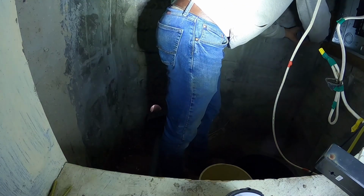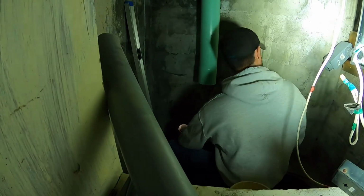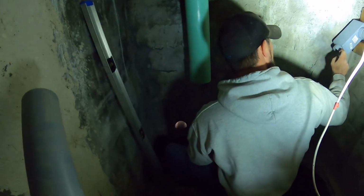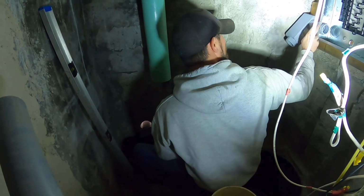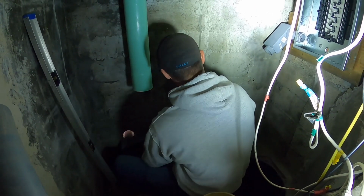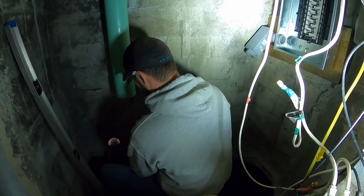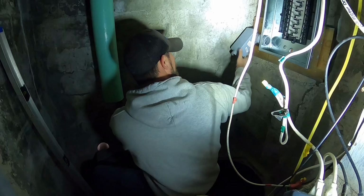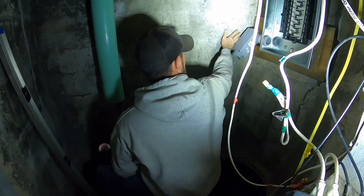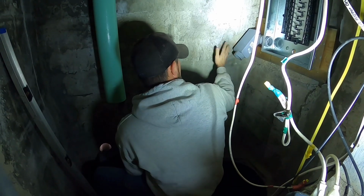So I want to go in that side. Okay, so we don't have any of this glued up yet, not even this end. What I want to do is get a distance from this collar to that collar so that I can get this piece cut, get all this glued up, get this joint glued on, but not this joint. We can feed our 3 wires through, get them out, and then I can glue this together, because this is going to be useless.